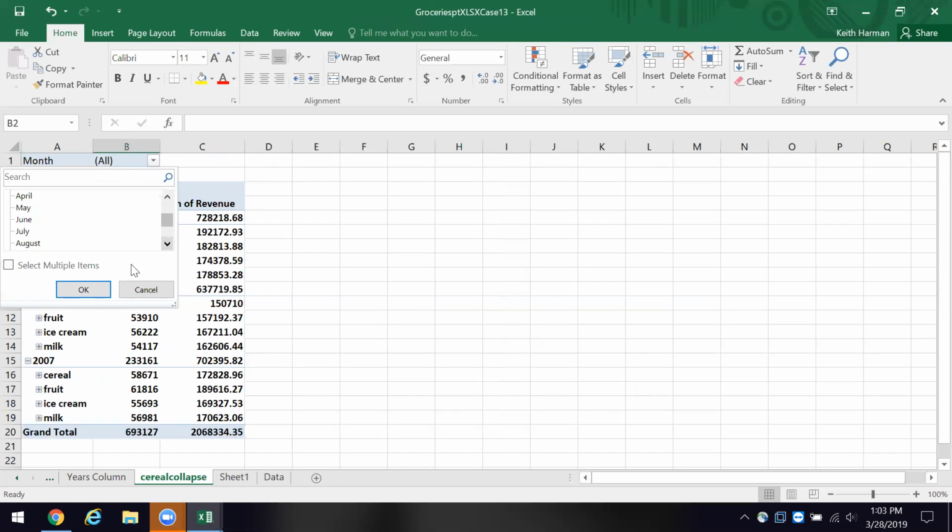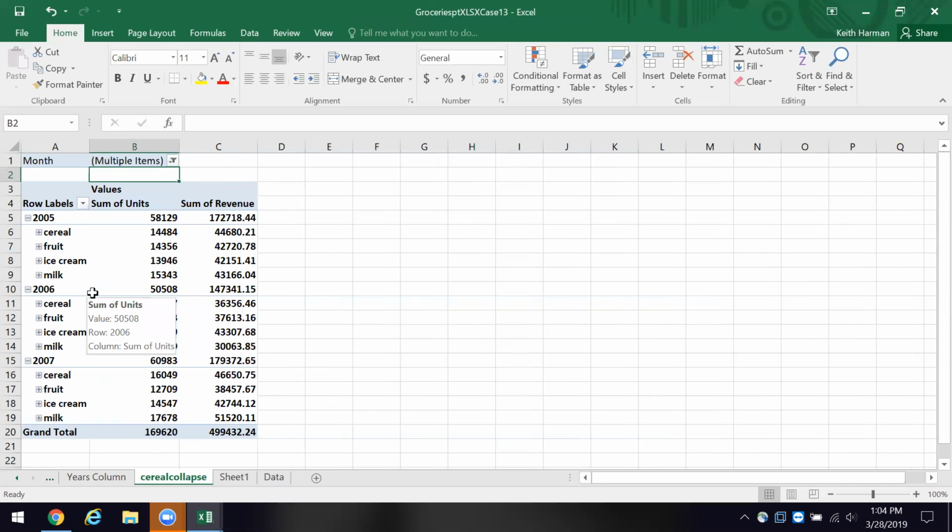So if I think that's true, or let's say that my vendor, the people who sell me the ice cream that I retail, run promotions, like buy one, get one free, etc., I ought to see some different types of sales levels. So I'm curious to find out about that. So I'm going to click select multiple rows. Unclick that. I'm going to select June, put my cursor on it, and hold control. July. Oh, you weasel. All right, we'll just do this. They're going to make me play on. There's June, July, and August. And then I'll run that.